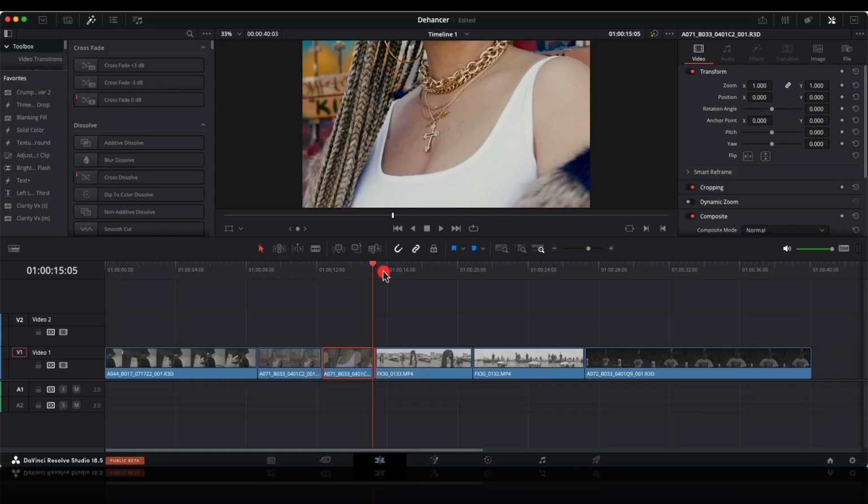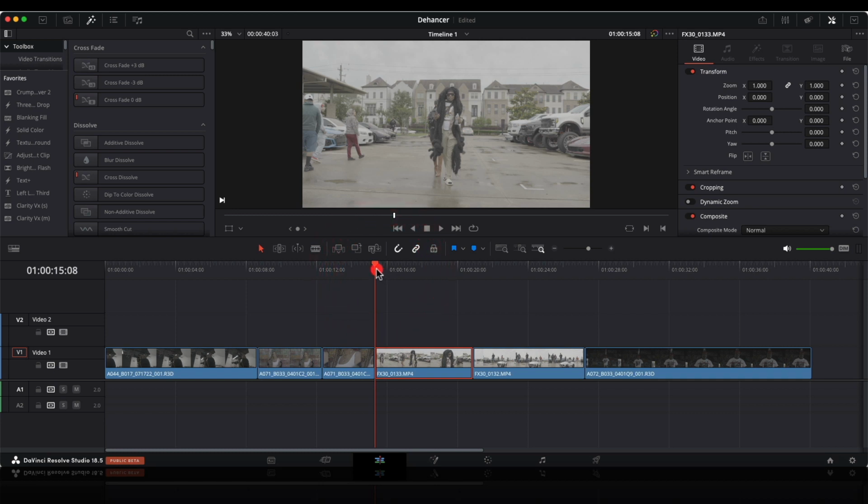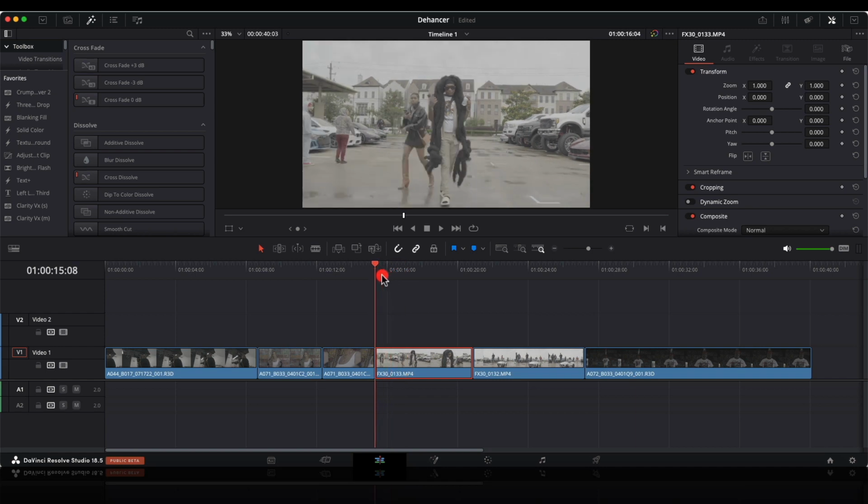So let's go to another clip. I shot this car show a while back on the Sony FX30, so which is a big contrast between the Red RAW files and S-Log. So we're going to see how well Dehancer keeps up with S-Log. So here's the clip. Let's play it.